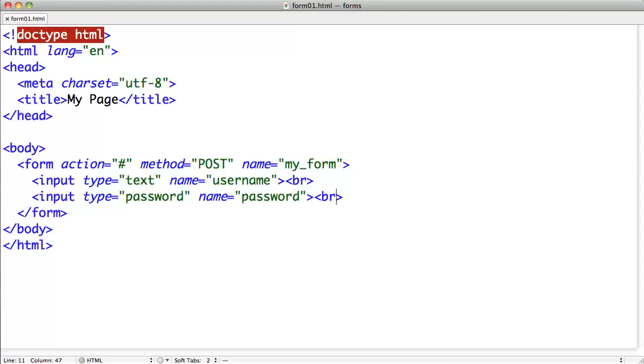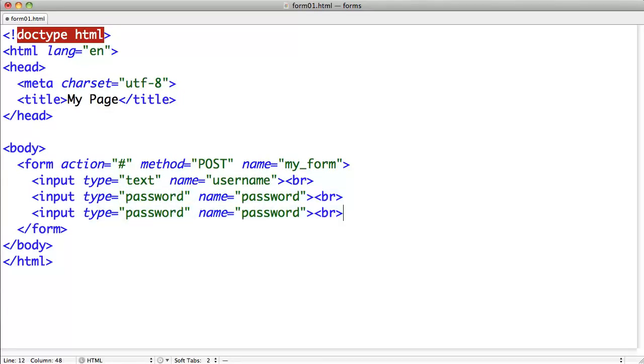So if we switch back to our text editor, let's move on to radio buttons. So we'll go ahead and actually just copy and paste one of these inputs here. And let's change these attributes. So first, I'll change the type to say radio. And I'm going to change the name to gender. And the value is going to be male.